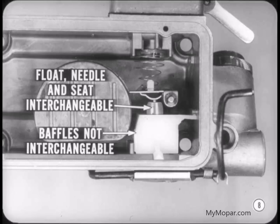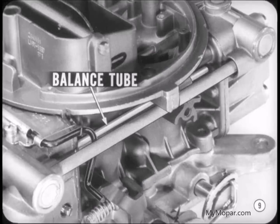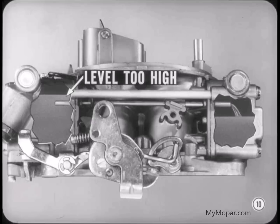Are the two floats, needles, and seats interchangeable from primary to secondary? New parts are interchangeable, but the fuel inlet baffles are not. Those are the white plastic pieces that slide over the inlet seats. There's another tube called a balance tube between the primary and secondary fuel bowls. This tube helps to maintain the correct balance and fuel level between the two fuel bowls. If for any reason either fuel level should get too high, the excess fuel will run through the balance tube into the other bowl, so the tube serves as sort of an overflow.